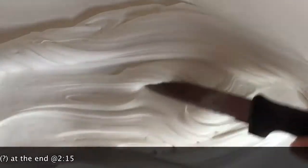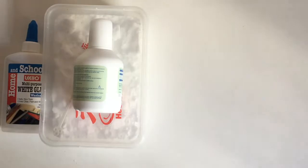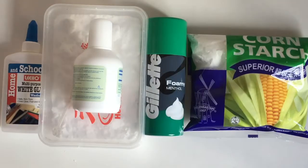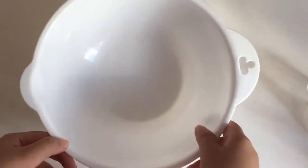Now, without further ado, let's get on to the tutorial. The items you'll be needing are glue, slime activator, shaving foam, cornstarch, foamy hand soap, some measuring cups, something to mix your slime with, and a bowl.